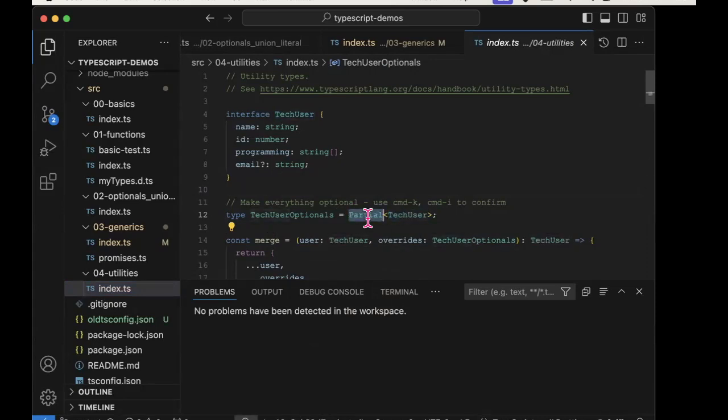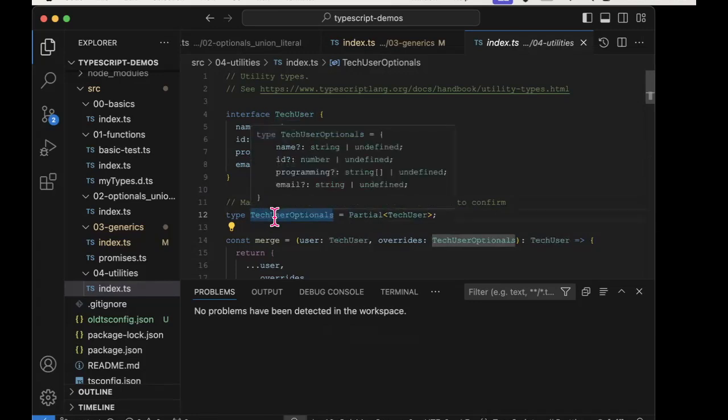And what the partial utility type does is it creates a new type by transforming this source type such that all of the properties are made optional. Now you can see in my original, there's only one optional, which is email. But if I do Command K, Command I on this guy here, you can see all of the properties are optional.